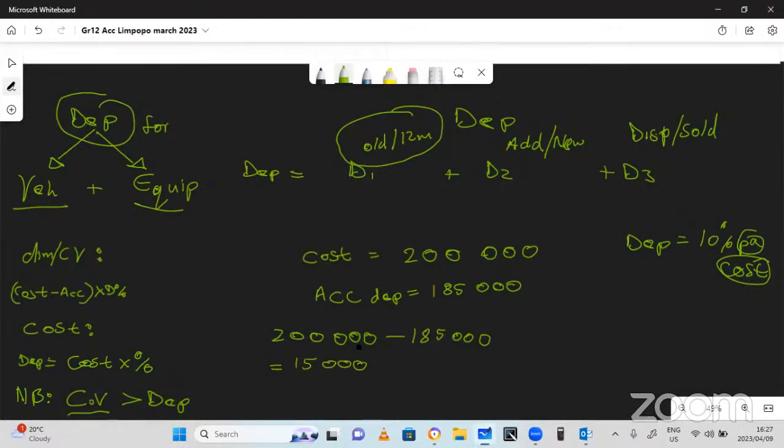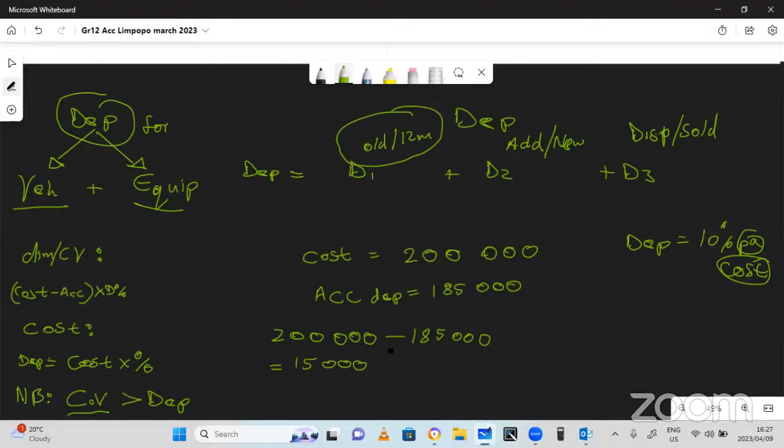So there's no way that this asset can depreciate more than 15,000. Remember, even if it's a car and it's fully depreciated, at the end of the day, in reality, that car has a value, because I can take that car, that body, to the scrapyard and I will get a value for it. So it still has a value, even if it's not moving, not working, just standing there.